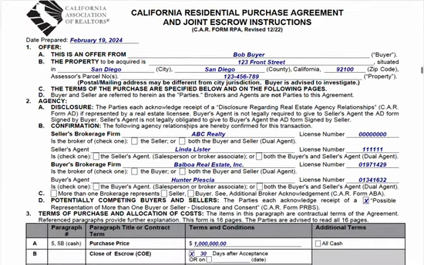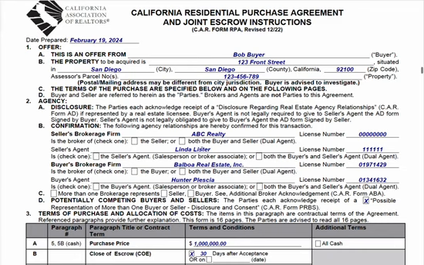Down here, you're going to list the listing brokerage and the selling brokerage, now called seller's brokerage firm and buyer's brokerage firm. Now, I should have checked this box, so shame on me for missing it, but ABC Realty is the listing broker, so you'll check that box and put the brokerage license number right there. And then the listing agent, you'll check that box representing the seller.